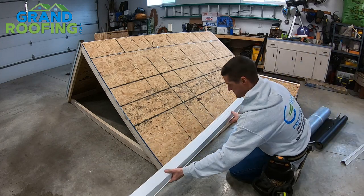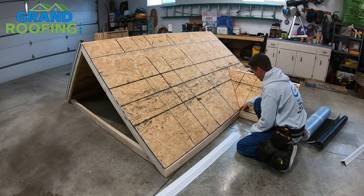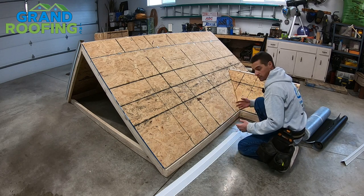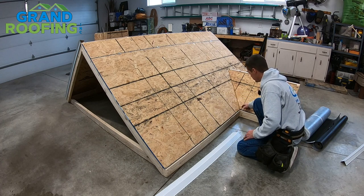I'm going to go ahead and get a piece started right here. In the bottom where you have an L section come together in an inner valley, you can either butt right to it or you can actually cross them. I'm not a fan of crossing them. If you do cross them, the biggest thing you need to make sure of is you don't have any sharp jagged edges in your valley protruding that could cut into your ice and water, valley roll, and shingles.